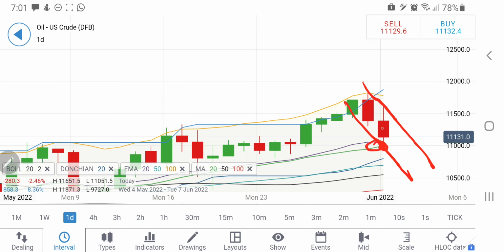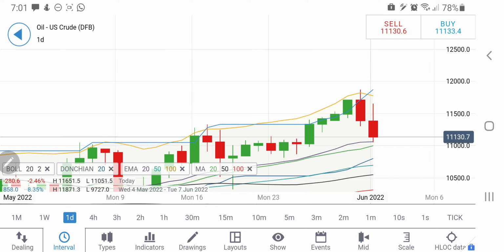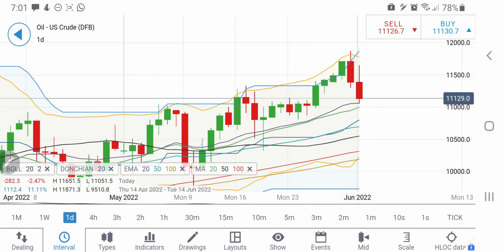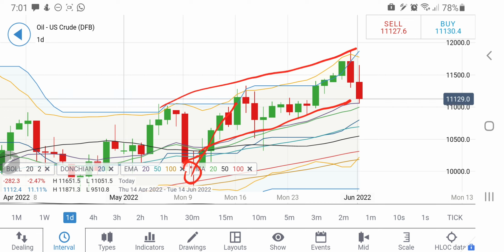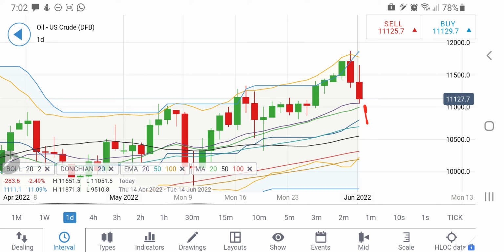So I will be looking forward to this. There is a very strong support at 112, that is the 20 period moving average. It has consistently given strong support for oil till now. In fact, it tried to breach this level on a couple of occasions and has shown a good recovery. So it is trying to trade in this zone, in this channel, and hence 110 should be very strong support.